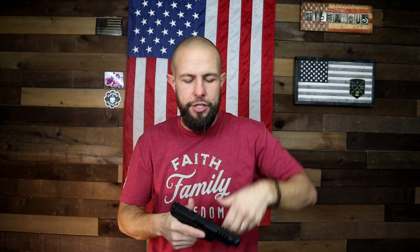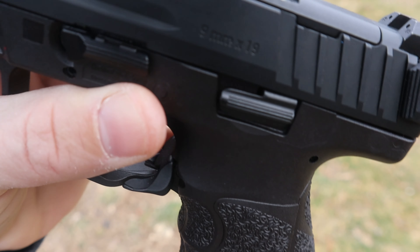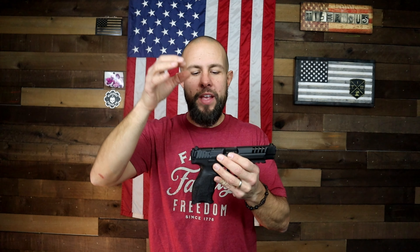The cocking tabs are little pieces of plastic that stick out to help you get a better grip on the slide, especially if you have grip strength issues. The original VP9 had flat plastic tabs, but they've changed the design — they kind of angle off now and are much easier to grab and smoother. However, these are just plastic, so do not use them for one-handed manipulation. I used to rack off my belt using the cocking tabs and I broke several of them.